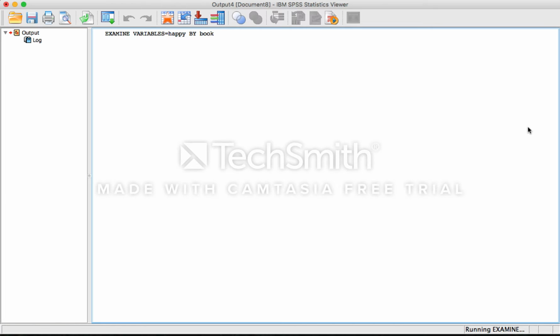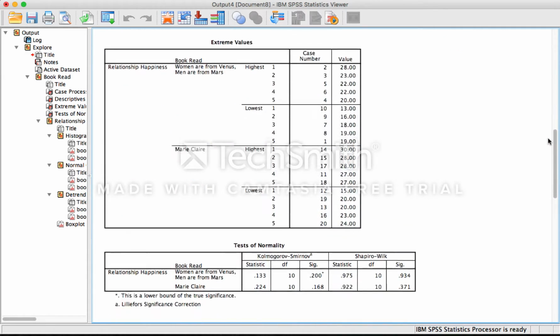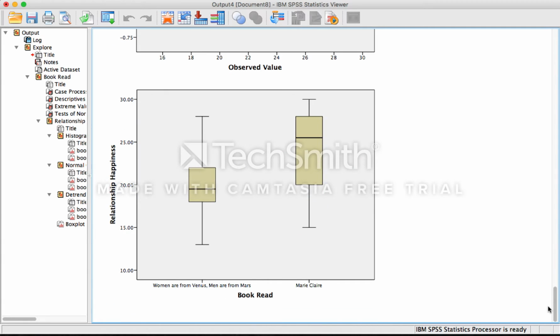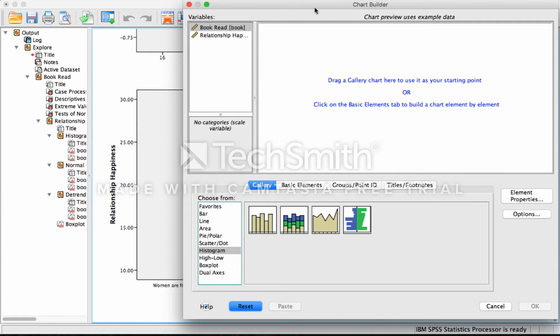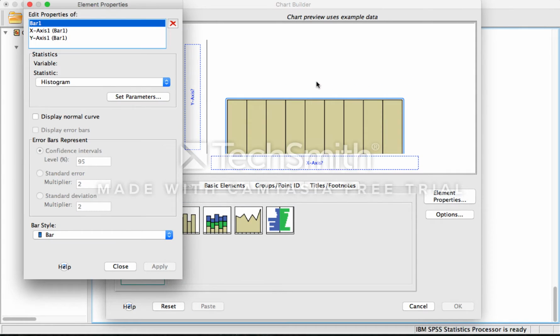Now in your SPSS output, you're actually going to have everything you need to do your analysis and explore any outliers in your data. There is one more thing I would encourage you to do, and that is to create your histograms for that dependent variable. The best way to do that is go to Graphs, Chart Builder. If you have to, reset the chart builder, and then pick histogram and drag the histogram chart up.